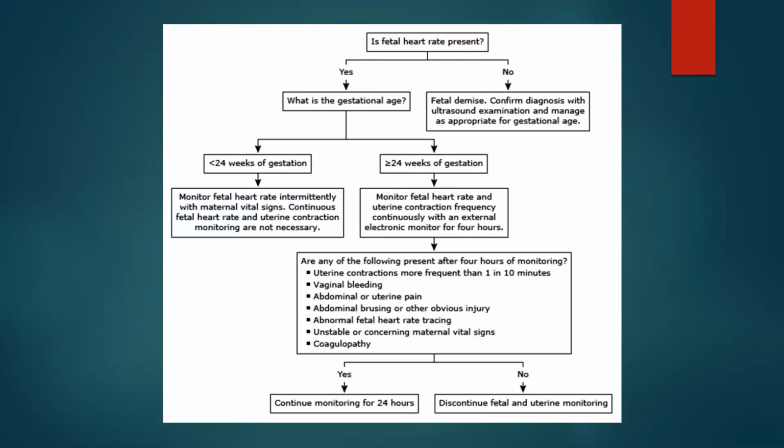Any vaginal bleeding? Does she have any pain? Are her maternal vital signs stable? And is there any evidence of a coagulopathy? If any of these exist, then you're going to continue monitoring for another 24 hours. If that does not exist, then you can discontinue monitoring and overall reassure that mom and baby are going to be fine.